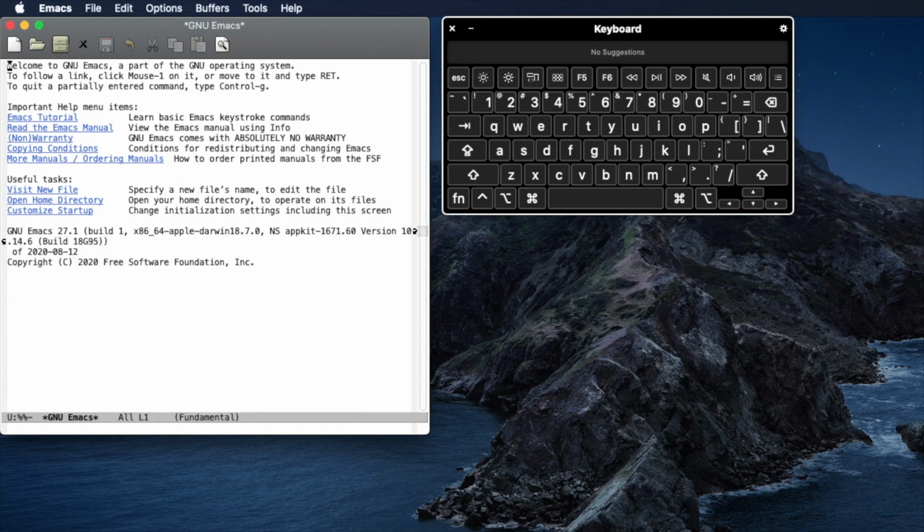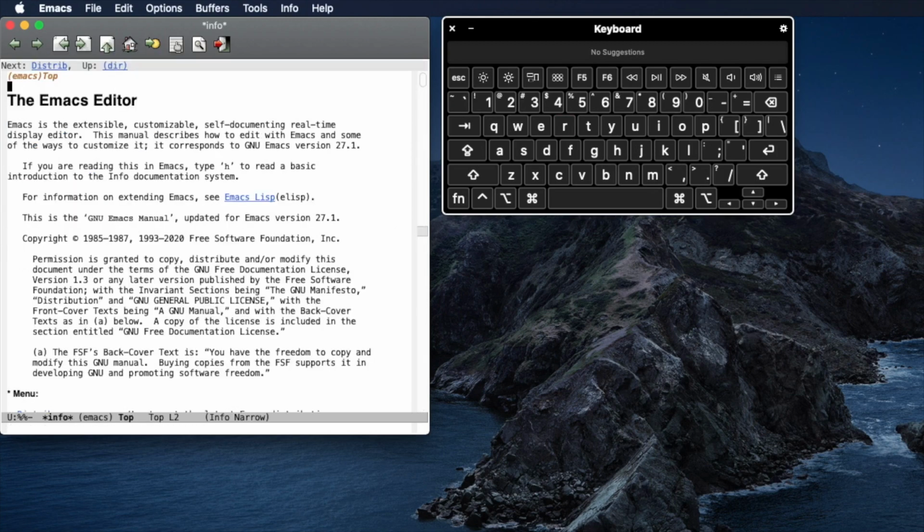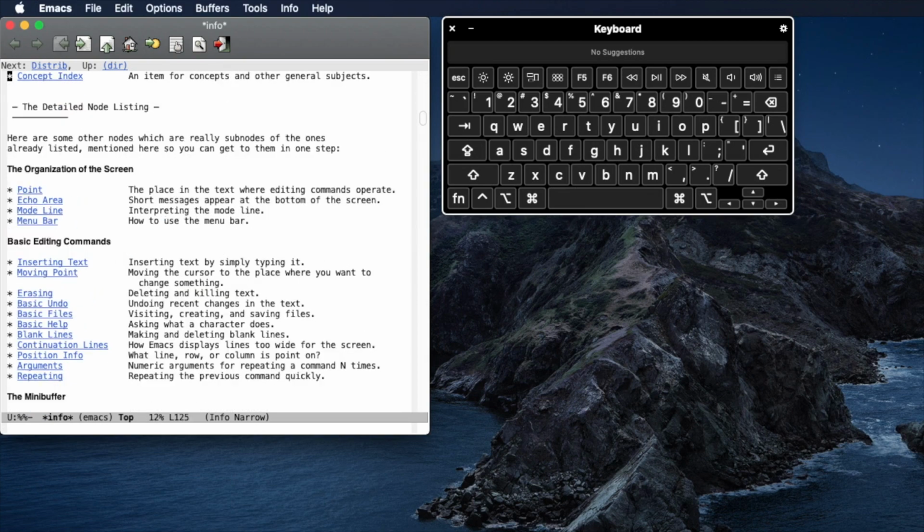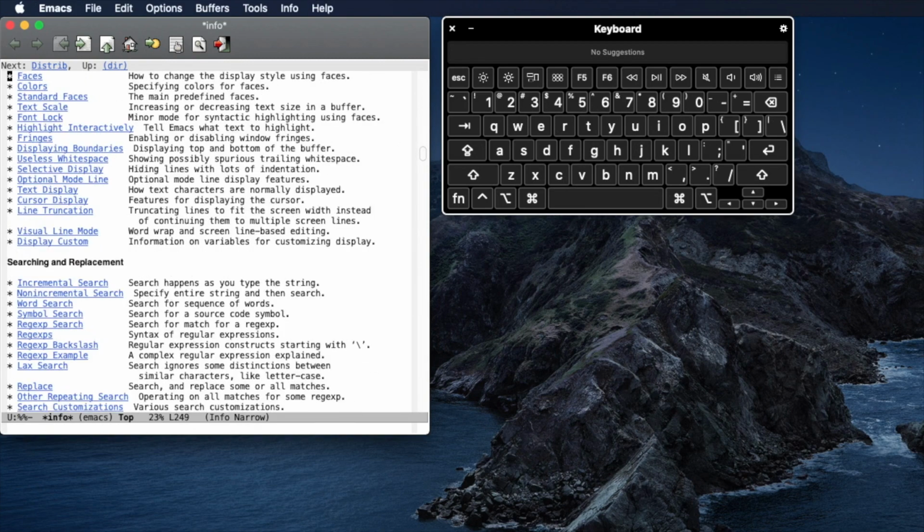Now, another very helpful function, which I've been using a lot recently, will actually just open up the Emacs manual. Now, the Emacs manual has all the information about Emacs itself, and of course you can get there from the splash screen right here. But if you are working in another file or you don't have your splash screen coming up anymore, the easiest way to get there is Control H and the letter R. And now you are in the Emacs Editor Manual. Every single aspect of the Emacs program is here for you to read about.